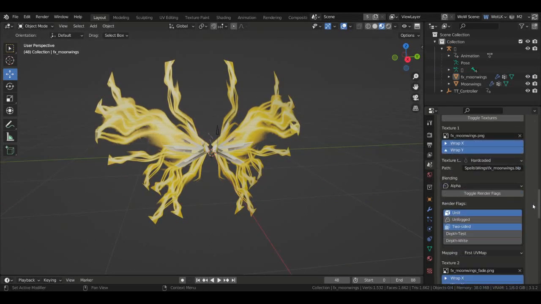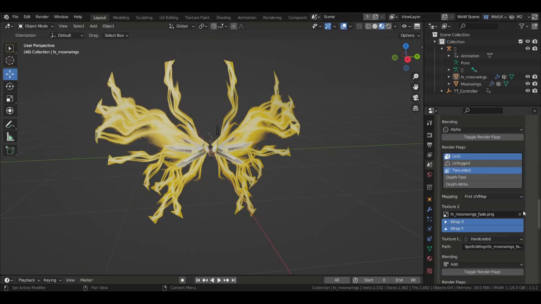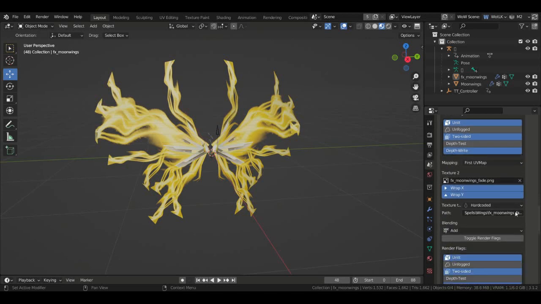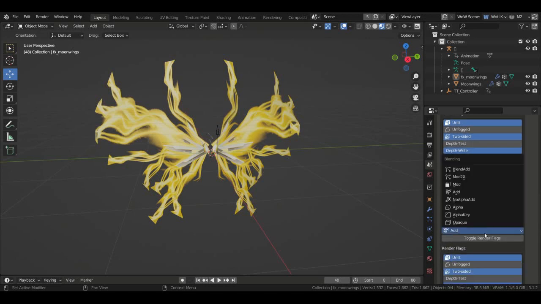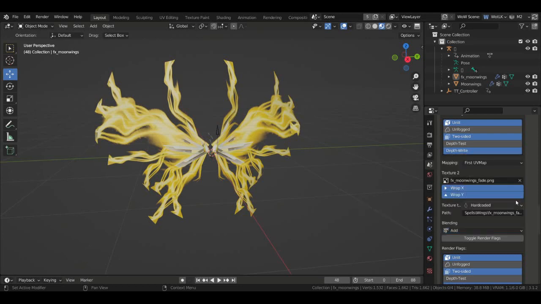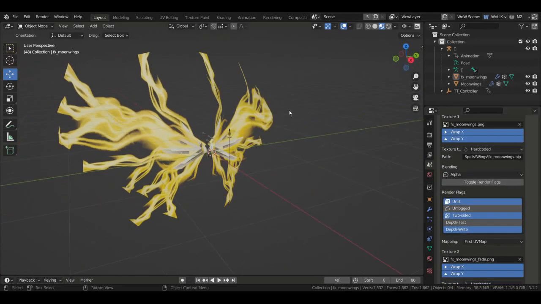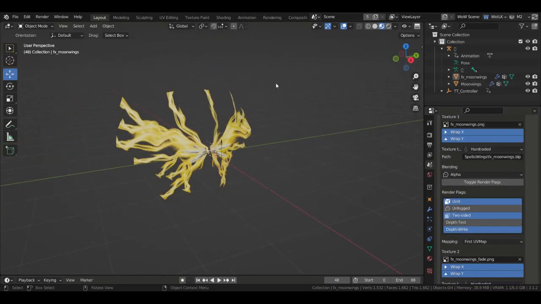Okay. I'm assuming it's something to do with the blend modes that I've gotten set up. I don't think it needs to be depth writing, but I could be wrong. Let's go ahead and set it up to depth write. And I'm pretty sure alpha is correct. Maybe I'm going to keep it on add because I should see the fade texture at the very least. I should see something. Last time it was completely transparent.